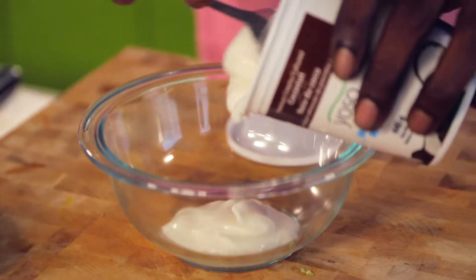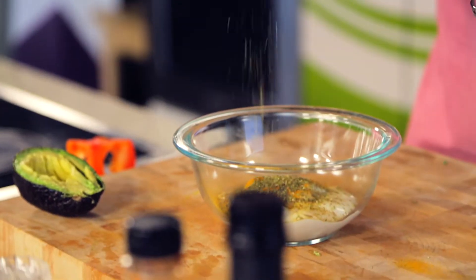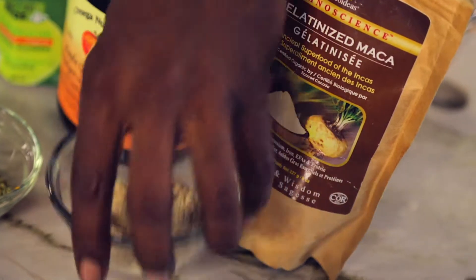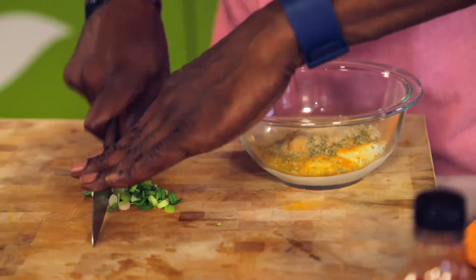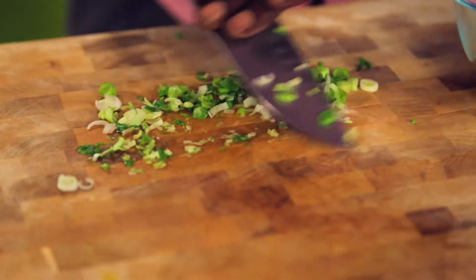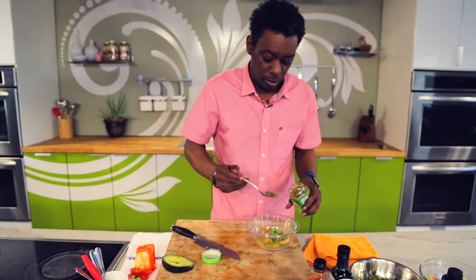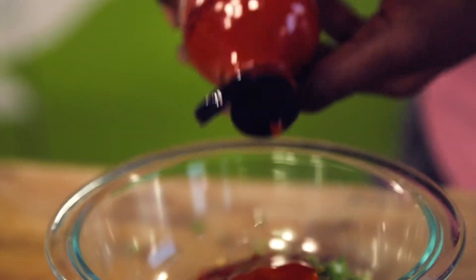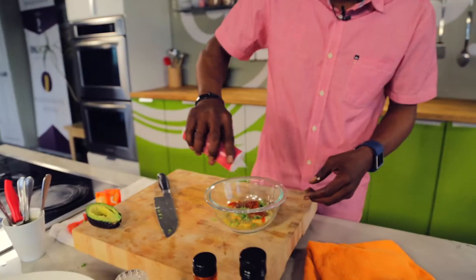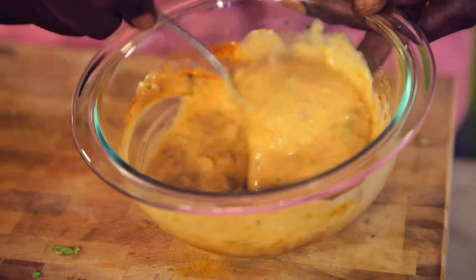Now our coconut yogurt dip. Unsweetened yogurt, some turmeric, dried oregano, some maca for the guys. We're going to take those green onions and puree them, or chop them a little bit finer, and add that to the yogurt mix. Again the garlic flour, and of course some more hot sauce — love the flavor of this hot sauce. Sea salt, black pepper — just making it simple, using the same flavors over and over again.